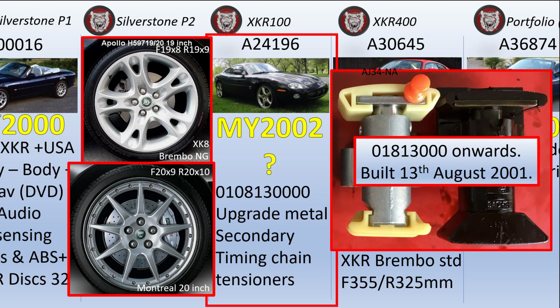In this model year, there was a special edition. Seems like a regular thing now. This was introduced to celebrate Sir William Lyons' 100th anniversary, or as a good excuse to bring a nice fast car out, to be honest. And this was actually using the Montreal 20-inch alloy wheels.